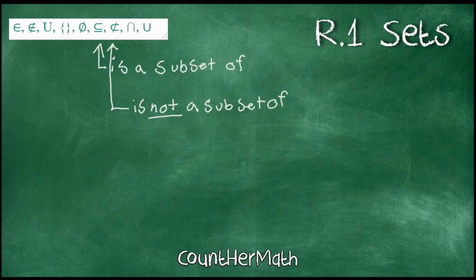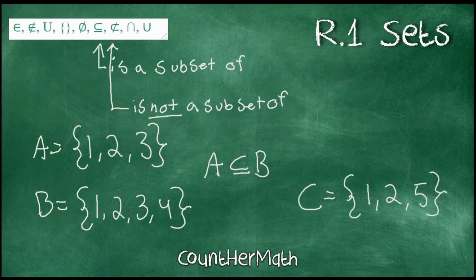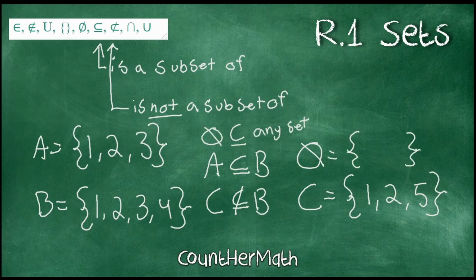If we have both set A and set B, and every element in set A is also within set B, then set A is a subset of set B. If this wasn't true, we would put that slash symbol to say it's not a subset. The null set has a pretty cool property where it is actually the subset of every set. Since a subset doesn't have to have all of the elements, it just can't have any extra elements. A null set having no elements fits the rules of subsets.